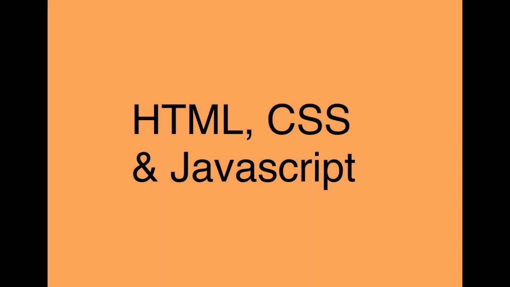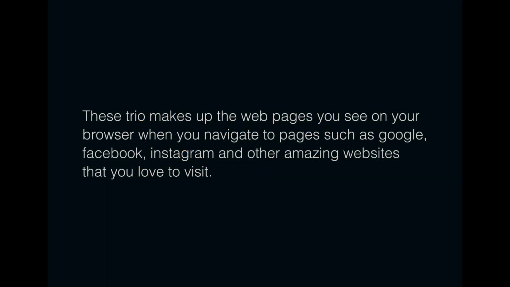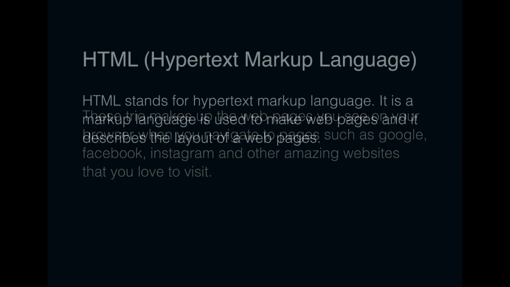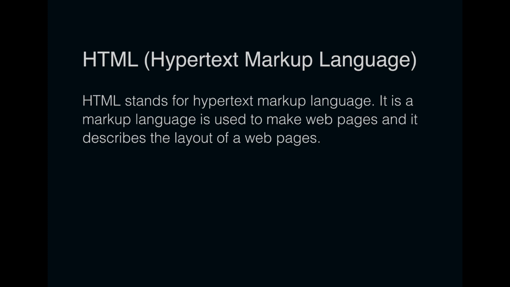Let's talk about HTML, CSS, and JavaScript. This trio makes up the web page you see on your browser when you navigate to pages such as Google, Facebook, Instagram, and other amazing websites that you love to visit. What is HTML? HTML stands for Hypertext Markup Language. It is a markup language used to make web pages and it describes the layout of web pages.